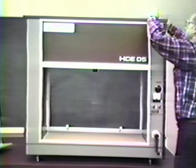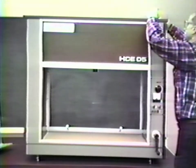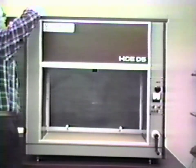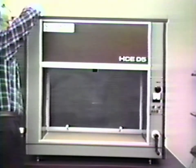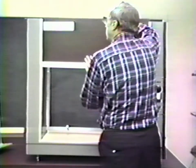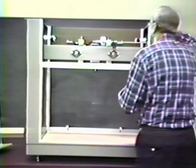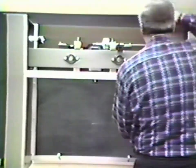Remove the top and the front panel, which can be removed by sliding it out of its track. Remove all of the internal packing material, including ties and the wooden clamps which support the arrestment mechanism.